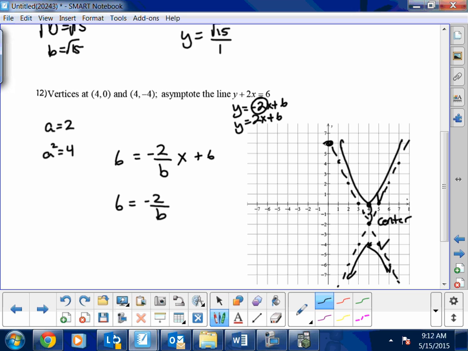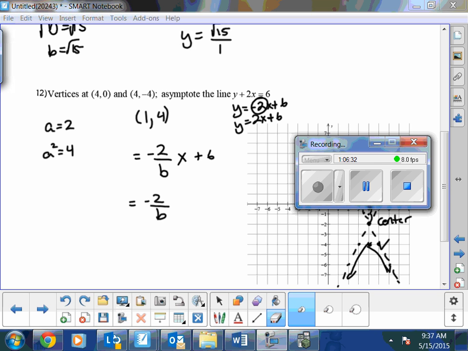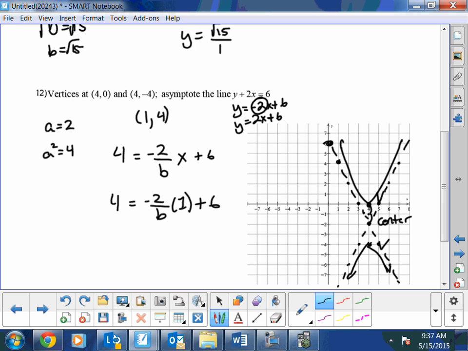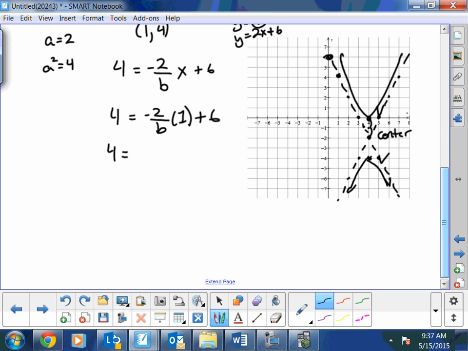Let's go ahead and pick the point, this one right here. Let's pick 1, 4. This is y. Okay, good. So we're still in search of this b value. Let's go ahead and now fill in our point 1, 4. So this is going to be 4, this is going to be 4, this is going to be 1, and this is going to be 6. So let's go ahead and do some algebra here. -2b plus 6 minus 4 minus 6, 6 minus 6 cancels out. We'll get -2 is equal to -2b.